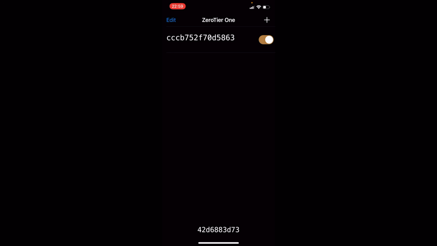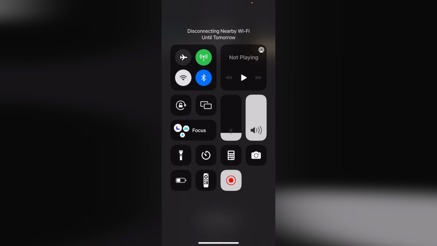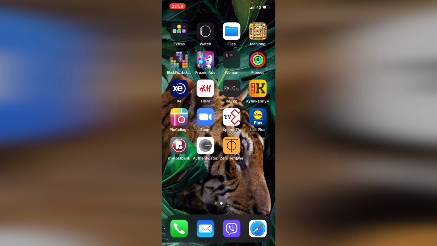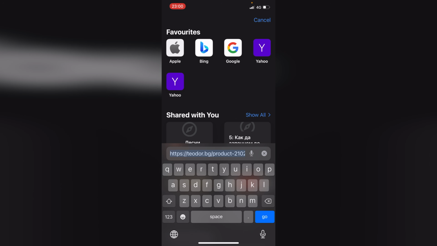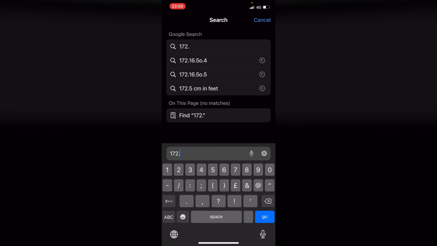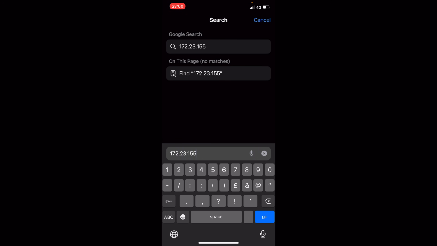It is time for a demo, where I will access my Home Assistant dashboard from my phone with Wi-Fi disabled. To test that everything is working correctly, I'll disable my Wi-Fi. So I'm going to use 4G and I'll open Safari and I'll enter my Home Assistant ZeroTier IP address, which is 172.23.155.40 and the default port for Home Assistant, and I'll hit go.